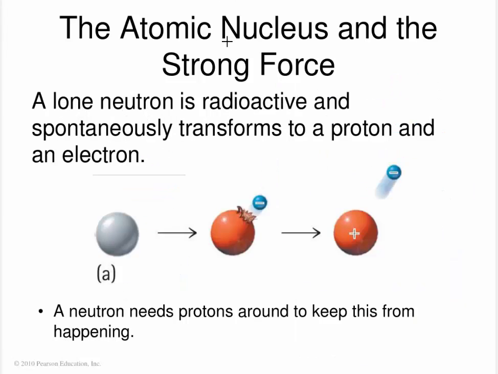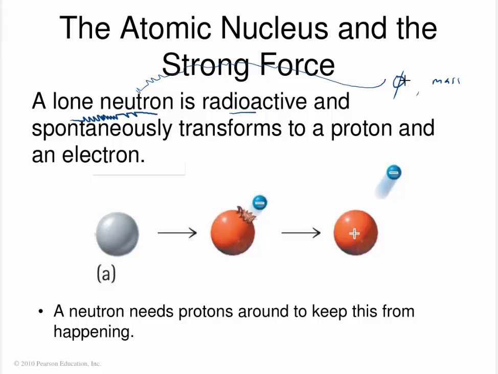Something else we have to keep in mind is a neutron by itself won't live for very long. It's actually radioactive. It needs protons around it in order for it to survive. Now, what do we know about neutrons? Well, neutrons are going to have no charge and lots of mass.